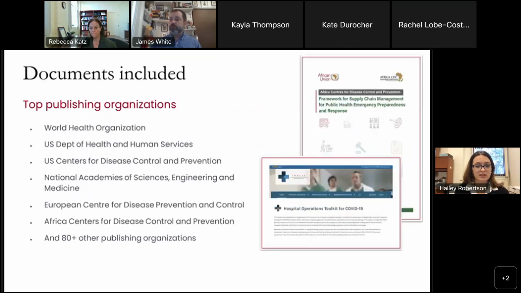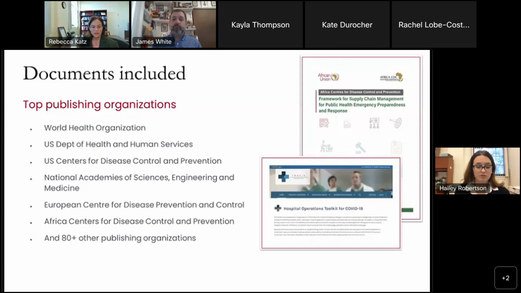As for the entities represented in the data, we included resources from 80+ organizations in the surge expansion. The WHO, US HHS, US CDC, ECDC, and Africa CDC were among the publishers most heavily represented in the surge capacity editions. These organizations operate at a high level of governance, publishing credible guidance which is applicable to many settings globally. Given that these are many of the first institutions that are called upon for assistance with response, it makes sense that they would be among the top publishing organizations for surge capacity.